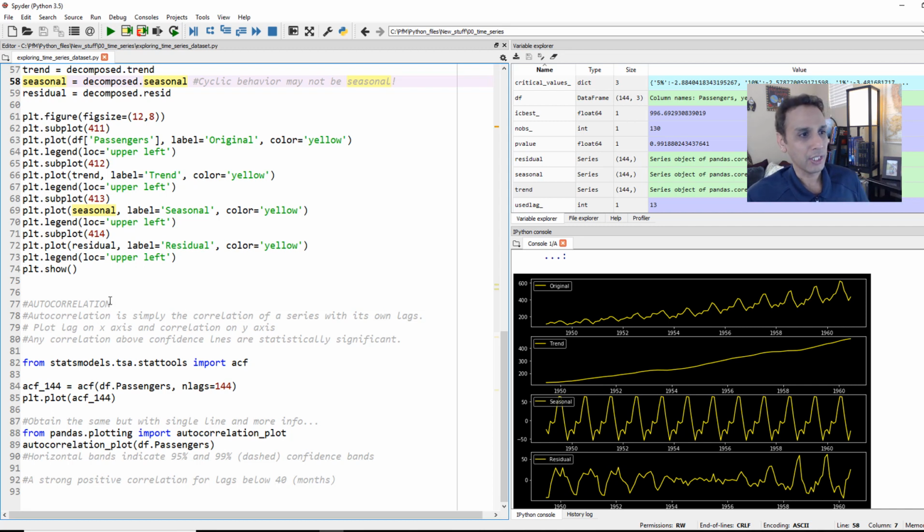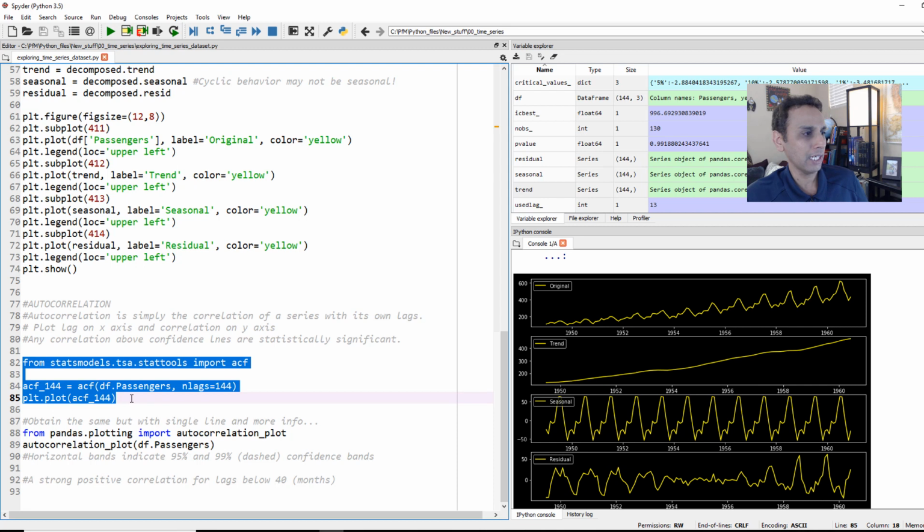That's called autocorrelation, okay? When I say with itself, I mean with a specific lag, right? Okay, how am I correlated with 5 days ago, and then 5 days ago, and then 5 days ago? If there is a weekly activity, how is that correlated with last week and the week before, and so on? To do that, there are two ways. First of all, you can extract this ACF autocorrelation from statsmodels.tsa.stattools, and there you can provide a lag. For example, I am providing the number of lags as 144. So it shows everything for 144 lags.